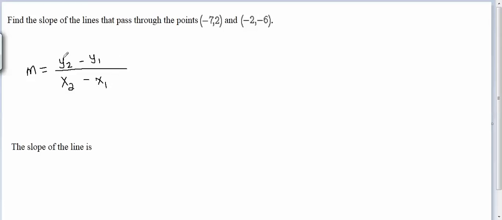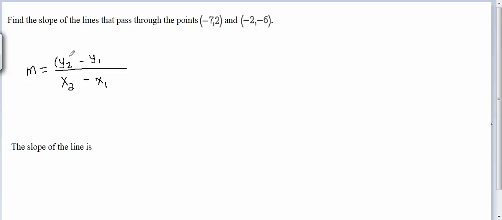But this can be a nice formula to then plug our values into. One thing to notice when we use this formula, the subscripts on the numbers don't mean to do any calculations. This 2 is just indicating my second y, my first y, my second x, and my first x. And another thing I like to do to really help myself out is to put parentheses around each of those. Those will help me keep track of my signs as I get started.